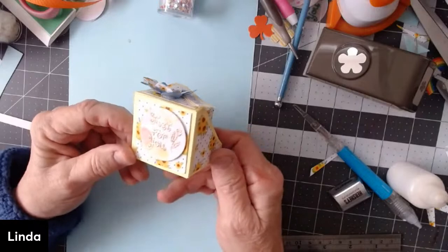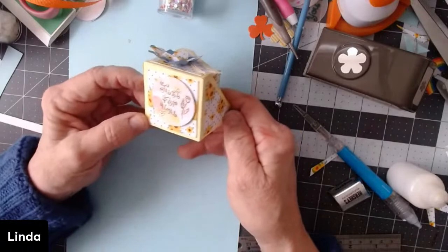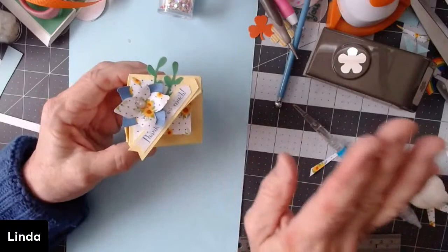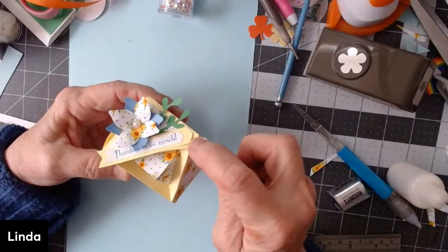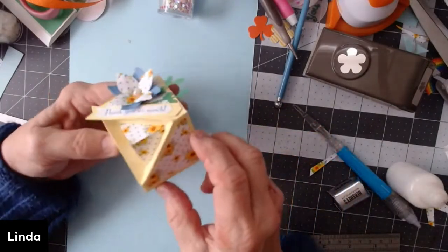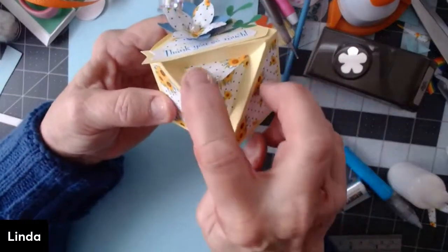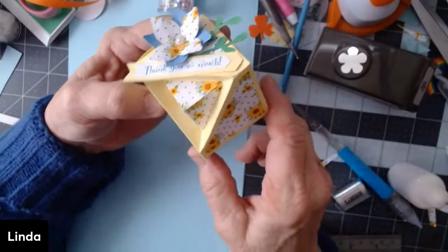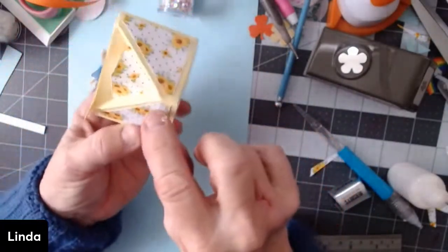It's just hard to understand how in the world that works. It is hard to understand. I 100% agree. It's that diamond shaped fold, that mountain and then the valley. And the trickiest part of the whole entire project is right here in that corner, and you can't see it. I don't know where I put the corner. I can't even see where it goes together. I don't know which of the three points it went together. Oh, here, right down here. That's where it went together.